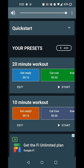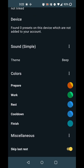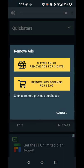In browsing around on Google Play, I found this particular app because it provides more customizable features, ideas, and setup tools than other apps. Even though it's ad supported, the ads are not intrusive, and you can temporarily remove ads or pay $4.99 to permanently remove them, like you see here.